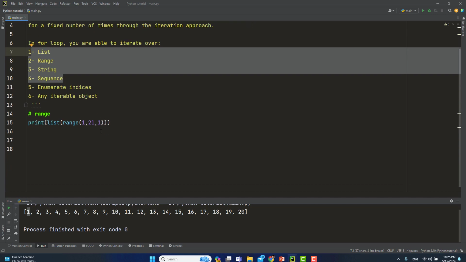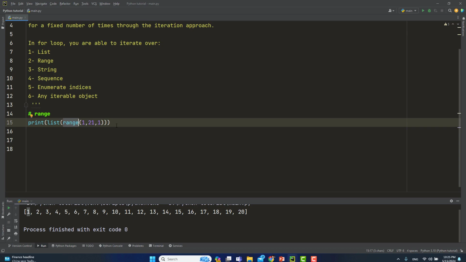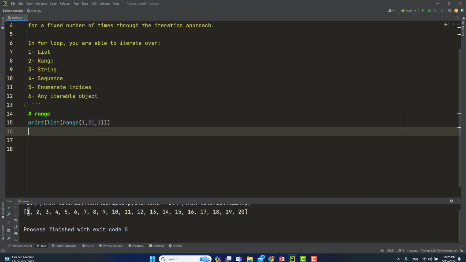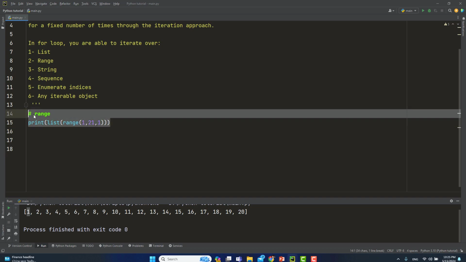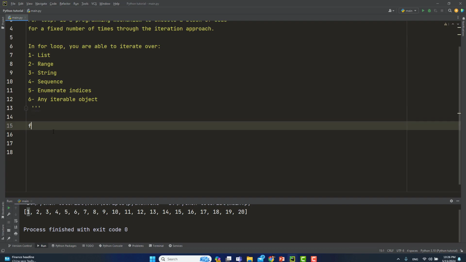So we learned now that in Python there is an internal class, let's say a function, that can be used to generate a sequence of numbers, and I can iterate over these numbers. How can I use this in a for loop? For example, I want to iterate over this range. This is the syntax of for.